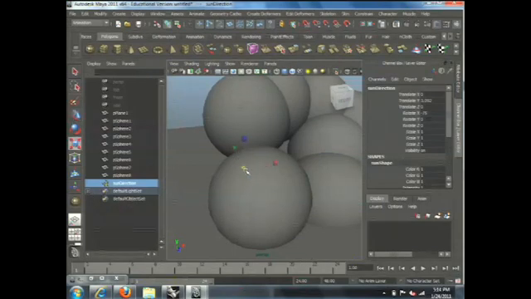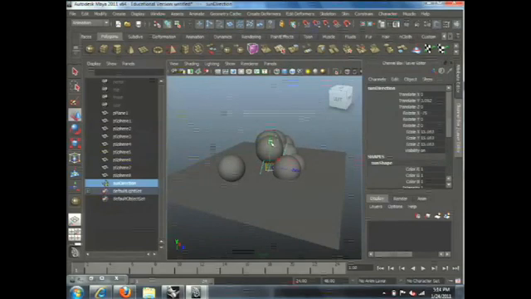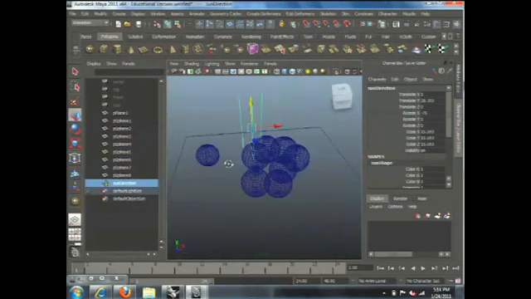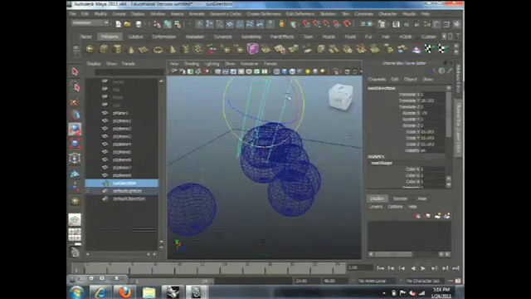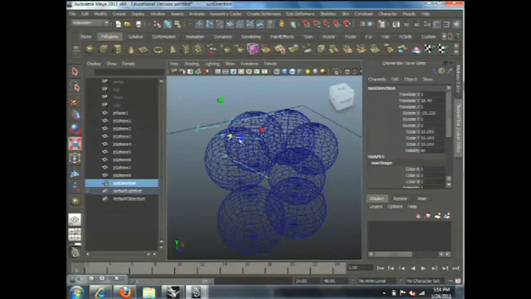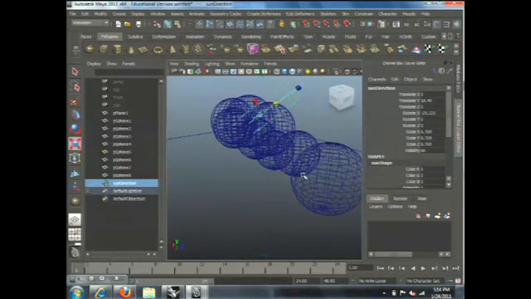I can use R to scale, just to make this light a little bit bigger so you can see it. All right, so that is the directional light. Rotate a little bit. Scale that a little bit. Okay. Then I can make a rendering.